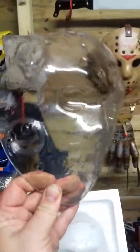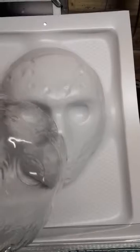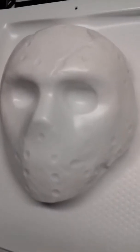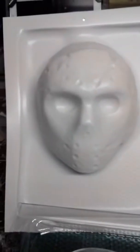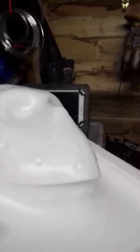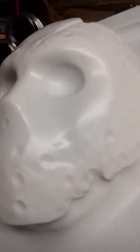This is the Jason X hockey mask blank — this is a three millimeter clear PETG as well. This is actually the same mask pulled off the buck. And that one there is some white HIPS — it's only one millimeter, and look at the details it's brought out. It's absolutely stunning. I actually feel like framing it. It's pulled so well, captured every single little nick, especially the cheek damage there.